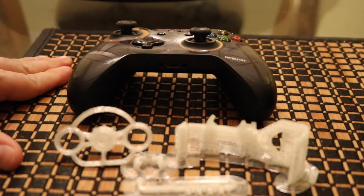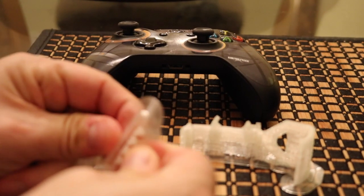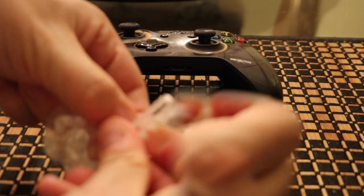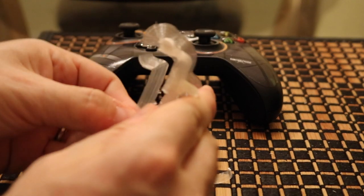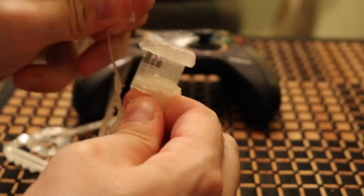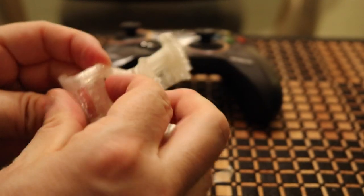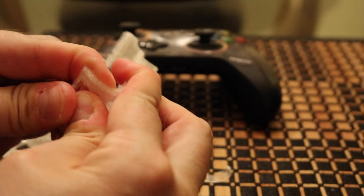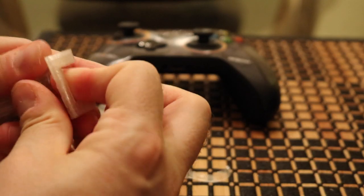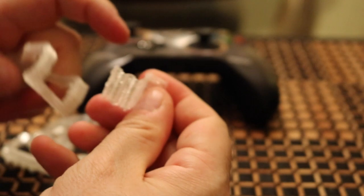All right, now if we go back to the Xbox One controller, this is going to require a little work. So I'll go ahead and get started removing this extraneous plastic. And let's zip forward a little bit. All right, so now let's take this. This is going to be a little bit more of a task, because it's got a ton of extraneous plastic to remove. So I'm going to have to get a tool into gear here in just a moment to remove some of it, because you could tell it's going to require your hands to really push hard and get in there and snap pieces off, hopefully without breaking it.